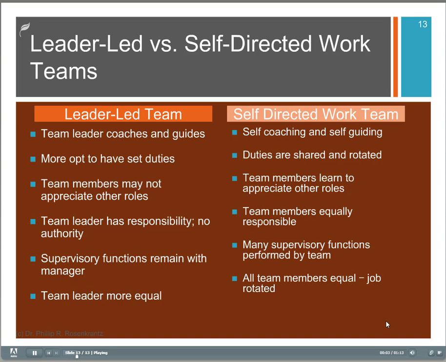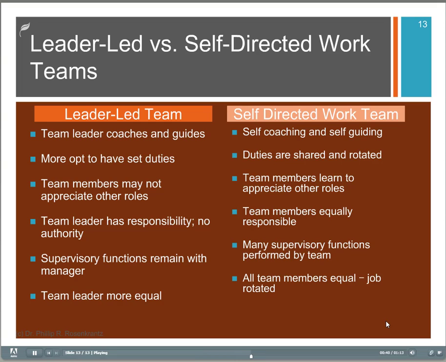There are several ways that a team can be organized. There's the leader-led versus the self-directed work team. In the leader-led team, there's either an appointed or elected leader, and then they remain the leader throughout the project. And in that case, there's a certain set of dynamics. The self-directed work team usually has rotating roles so that people fill different shoes, and they have to be able to adapt to whatever role that they're taking on.